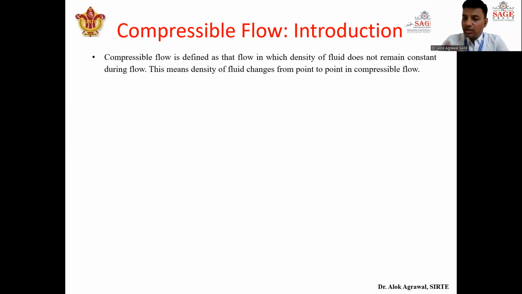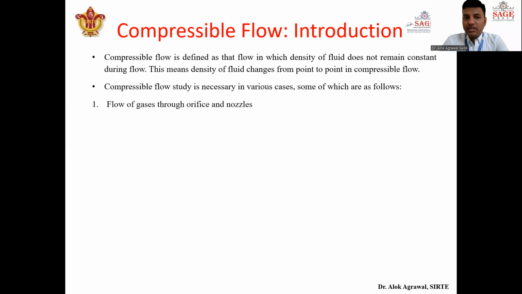So here the density of the fluid will not remain constant, and that type of flow is called compressible flow. It means that point to point, when the fluid is flowing, at each and every point there is a possibility that the density of the fluid may change. Compressible flow study is necessary in various situations, and some examples are the flow in orifices and nozzles, when gas flow takes place, because any gas is a compressible fluid.